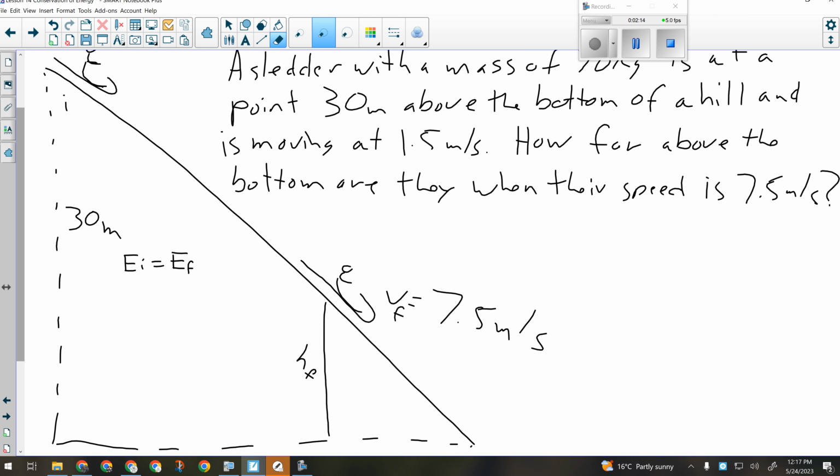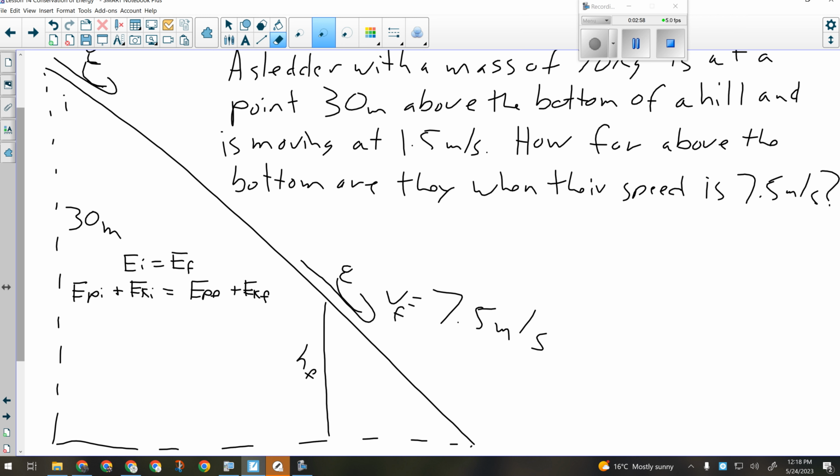So we got the initial mechanical energy equals the final mechanical energy. Did we learn the other day how to calculate mechanical energy? So what two things do I put together? To get mechanical energy, I add two things. What are they? Potential and kinetic. So that means then that on this side, I would say the initial potential plus the initial kinetic, that would give me my initial mechanical, equals the same thing on the other side, but final. So my final potential plus my final kinetic. So this is the patterned part that we've already done. We did a couple like this yesterday.